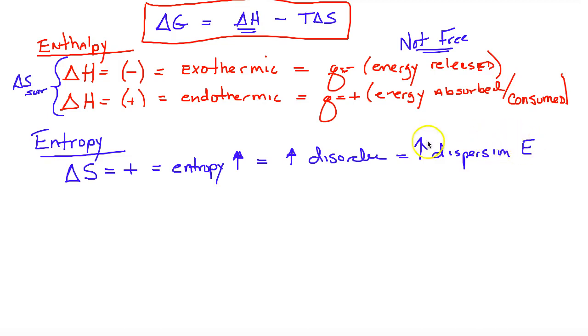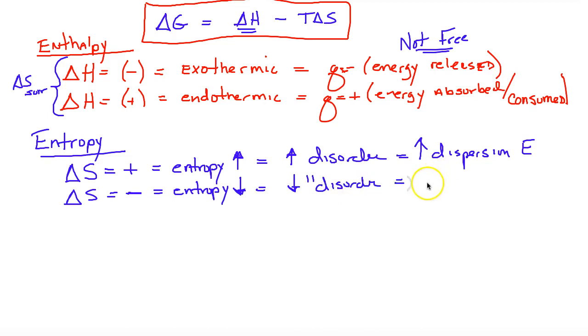Okay? Now, if delta S entropy is negative, the entropy is decreasing. We have a decrease in disorder, right? Which really means that we're concentrating energy. Like what? Like when we make glucose from light and CO2, gases become glucose solid, boy, the delta S is decreasing. That's why photosynthesis is non-spontaneous.